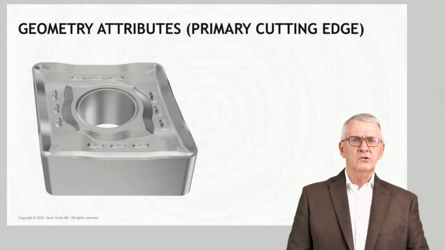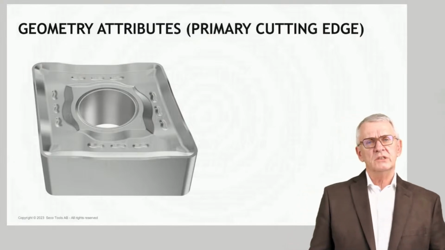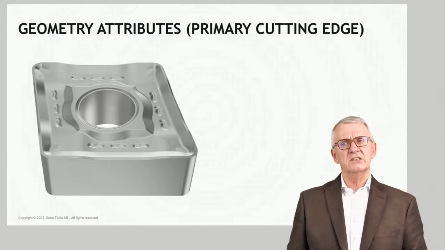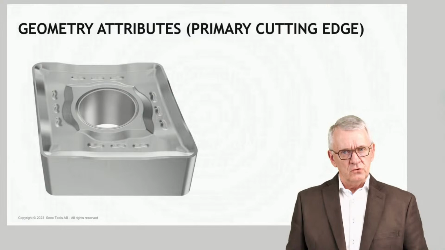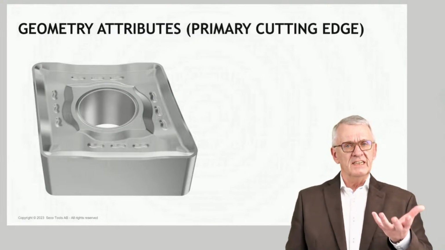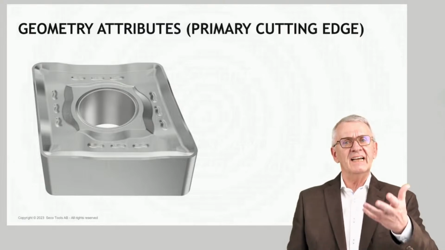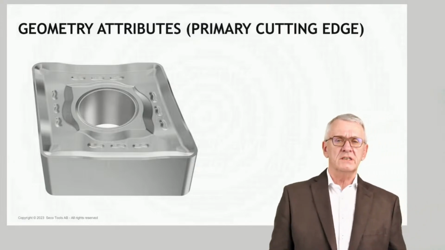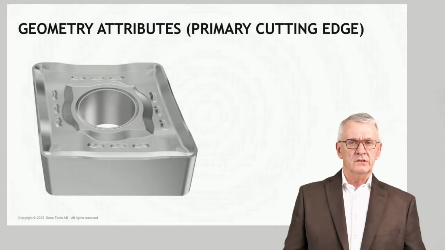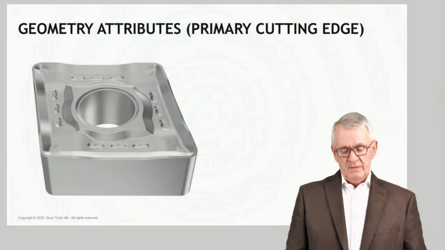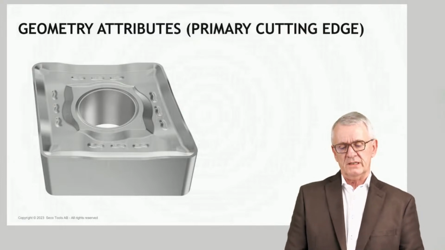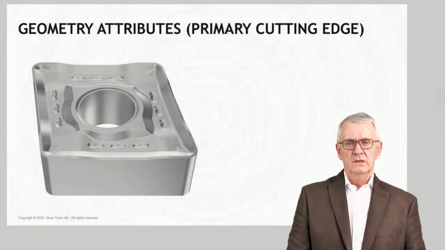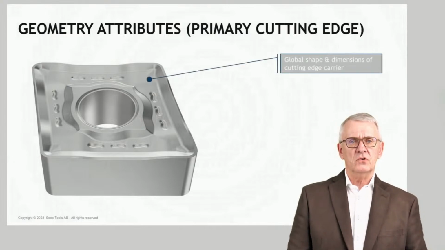Now, if we talk about geometries, it's important that we know what we talk about, because lots of words are used here. Geometry attributes, geometry features on a cutting tool, and I take here as an example an insert type cutting tool, as it is called. A cutting tool where you have an insert that offers the cutting edges to the operation, and that insert is put in a tool holder, and the tool holder is the support and the connection to the machine tool. Now, I know quite a lot of tools today are also solid carbide type of tools. Think on twist drills, think on solid carbide milling cutters. But basically, we find the two same things there. You have a support part and you have a cutting part, but there they are in one. But for a pure understanding, it's easier to talk about insert type tools.